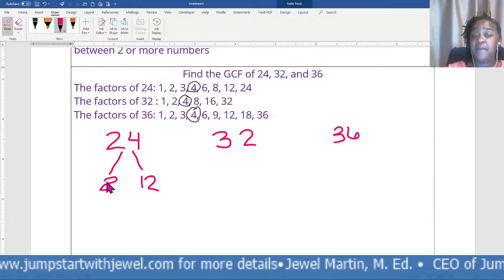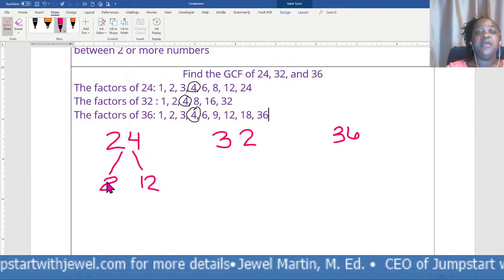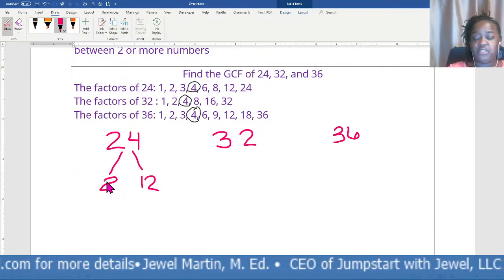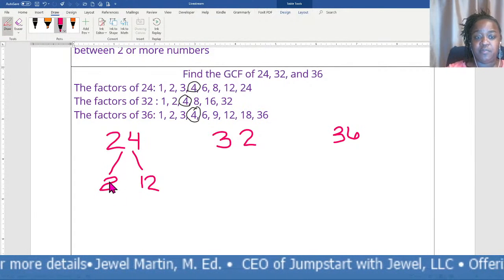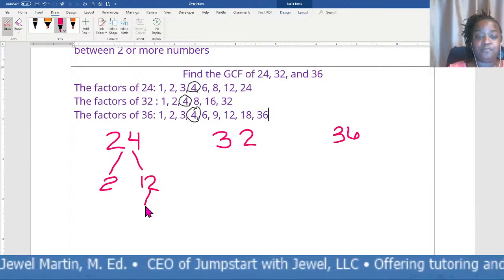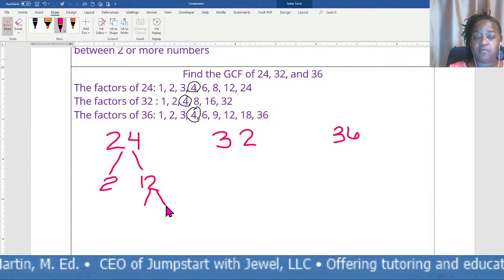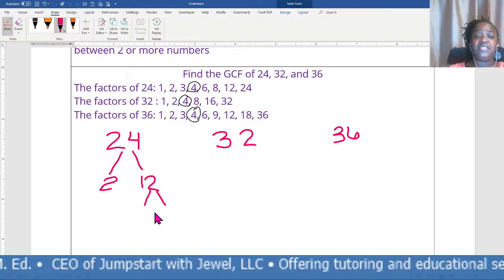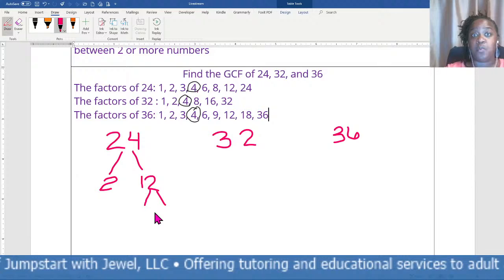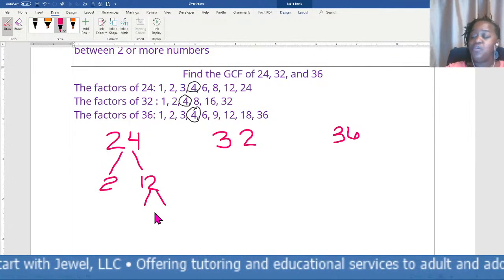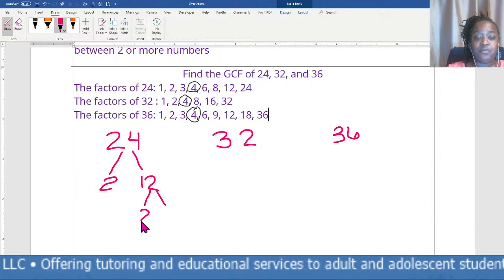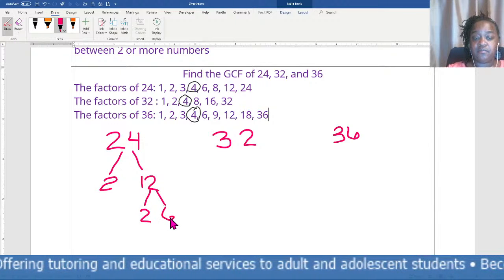2 is a prime number, meaning when you have a prime number, the only factors of that number are 1 and itself. There's nothing else after that 2. 2 is a prime number. So if I had put 2 and 12, then I get to break down what are the factors of 12. And of course, when you're using a factor tree, you can't use the number and the number 1. You can't use itself and 1. You have to think of some of the other factors. So in the one example I did 2 and 6.